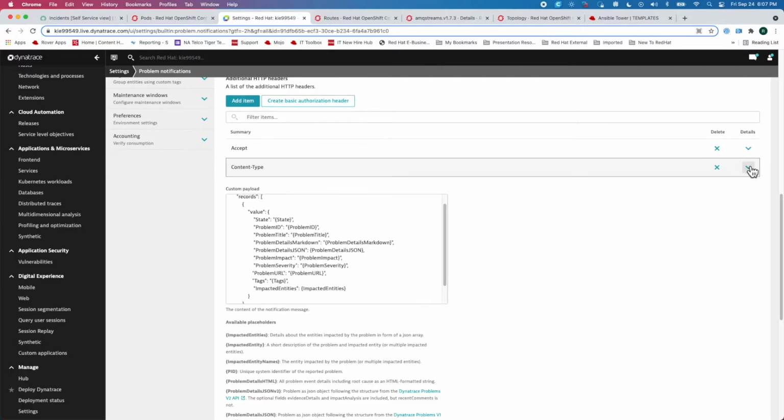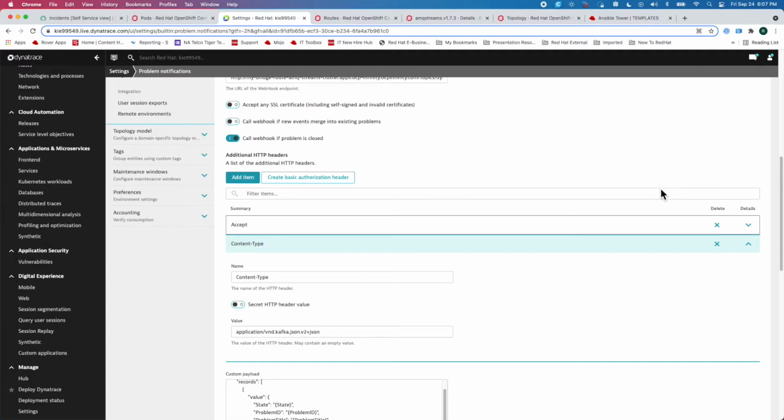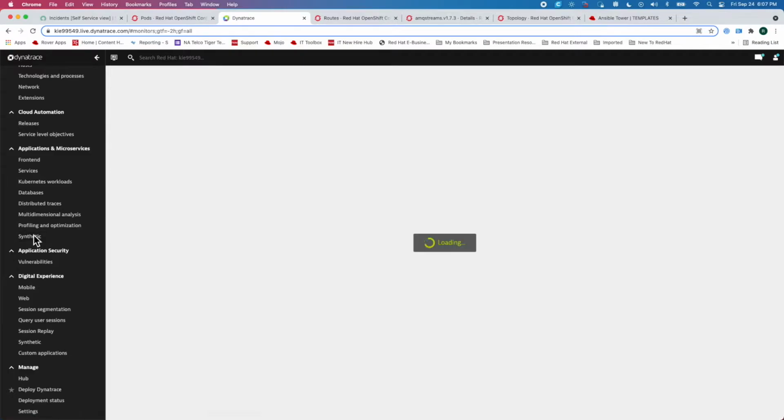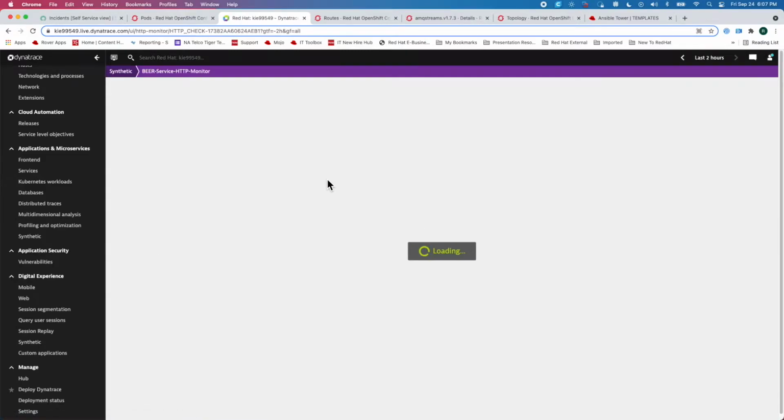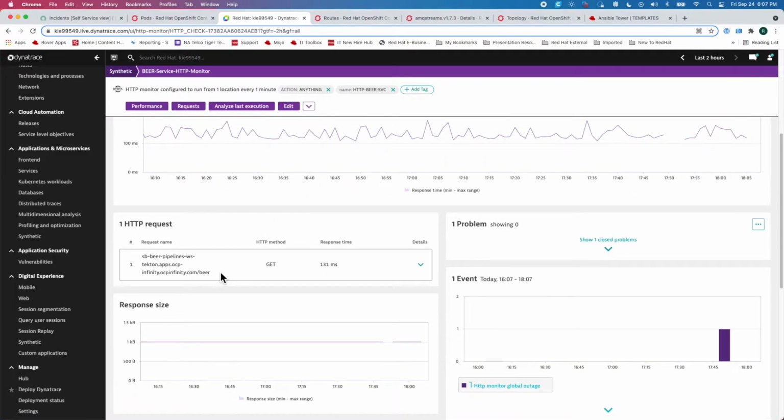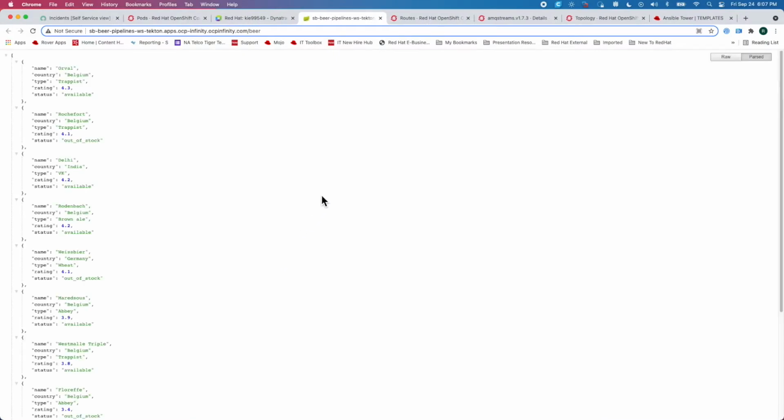The next part is, let me go into synthetic. This is the monitoring which we have defined, which will simulate an application not being available. This is an HTTP endpoint which Dynatrace will be monitoring. This is the URL, and let me see if I can go here.